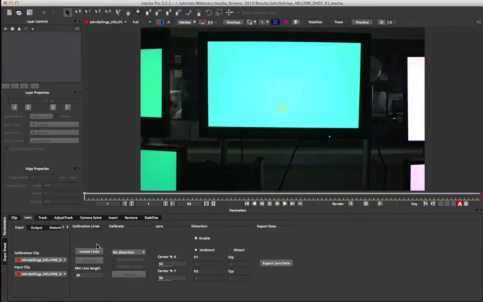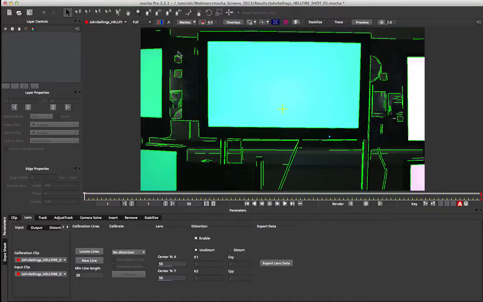So to do this, we tell Mocha to locate the lines in the scene just by clicking. And Mocha throws up a whole bunch of lines and says, hey, do these lines need to be straight? And then we need to tell it which ones actually do. So for example, over here, obviously this line here, we want to keep curved. But this one is actually supposed to be straight. So what I do is I use new line, or I press the N key, and I do a little bit of a join the dots to say, Mocha, you need to make this line straight, so adjust the lens accordingly. So we want to tell it a few lines to make sure that it calibrates the lens correctly.